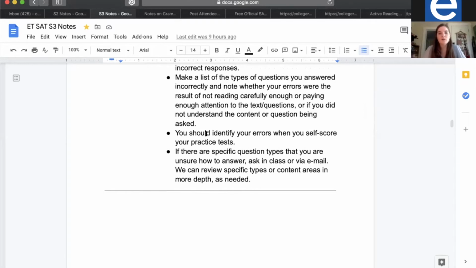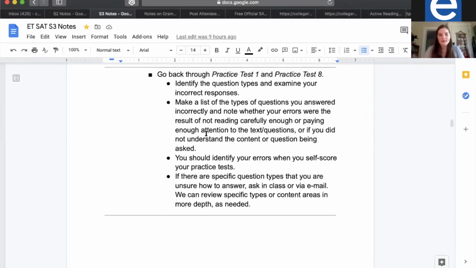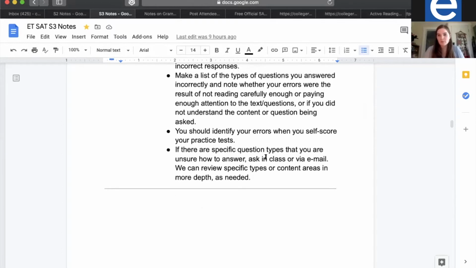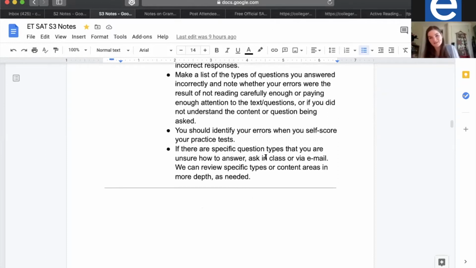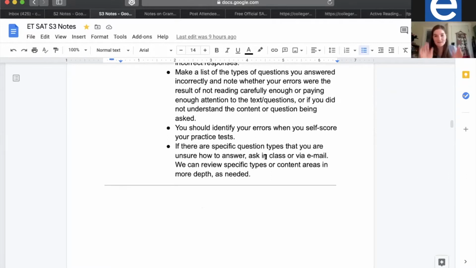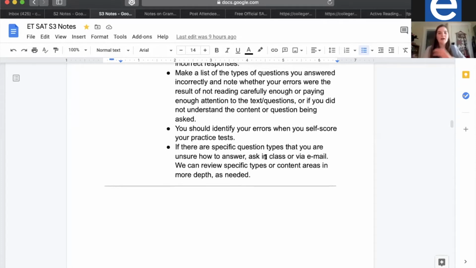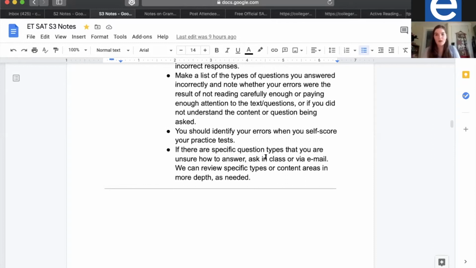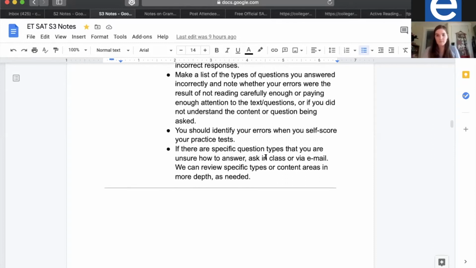All right, so getting back to what we were saying. When you're going back through practice test one, you want to make sure that you're identifying errors when you self-score your practice test, but that's something that you do after you've already taken the practice test. So I don't want you to do that while you're actually taking the practice test and simulating the testing environment, okay? It's something that you should do after as kind of revision, as kind of review about the questions when you're going through and doing your self-score, okay, for each week.